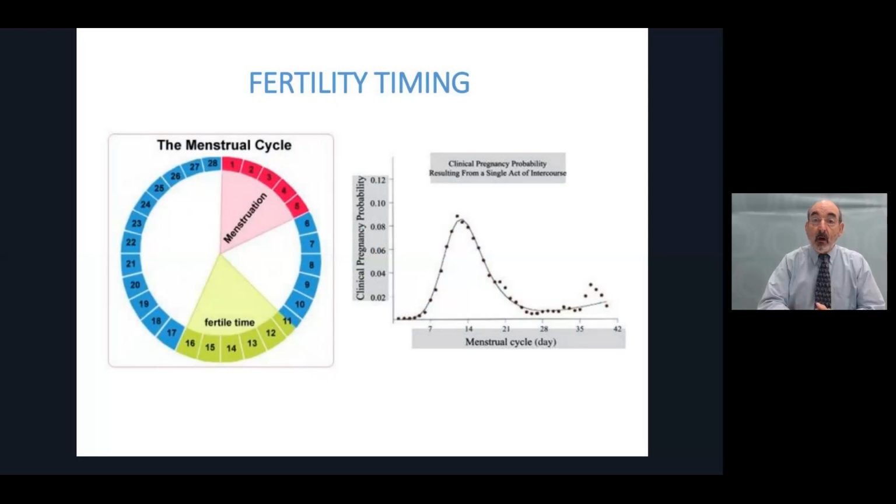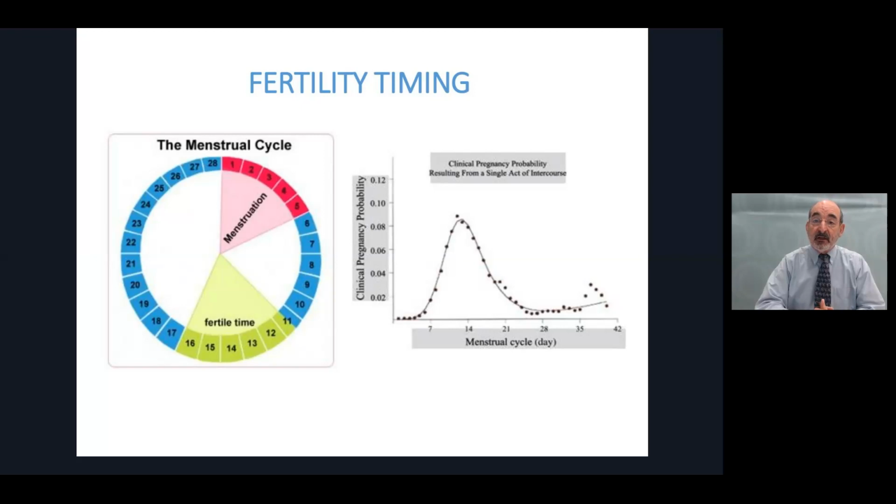Fertility timing is a common question that we're asked. What is the optimal time for fertility? As we know, the woman's menstrual cycle is broken into a number of regions, and this is what the left plate shows us. Generally, from the time the menstrual period begins, which is called day 1 of the cycle, most women are going to ovulate approximately 12 to 16 days following that. With the idealized 28-day cycle, ovulation occurs around day 14 of the cycle.